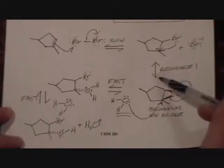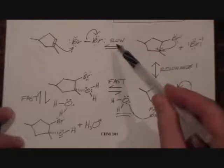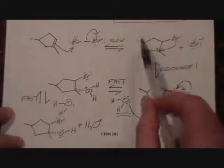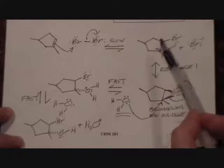Always think about this domino effect of new chemical bonds forming and old chemical bonds breaking. Remember, we say that these two structures are resonant structures to each other. Both of them are showing character of the true intermediate. Some of you, for your answers in the homework, you are showing these half-headed arrows. Remember, these are equilibrium arrows, and we're saying that the molecule is flipping back and forth between the two states. Here, it isn't a rapid flip, it's just that the true nature of the molecule partly looks like this and partly looks like this. We have resonance.